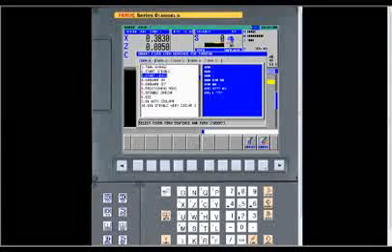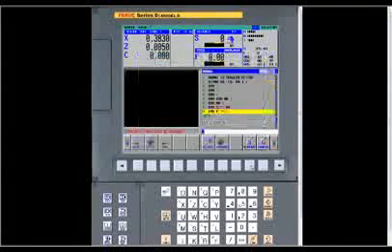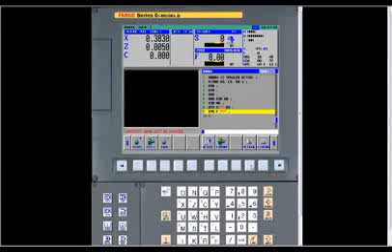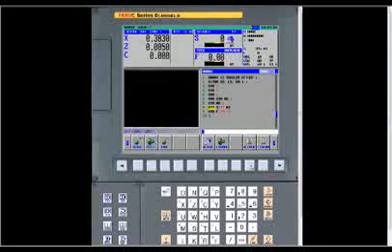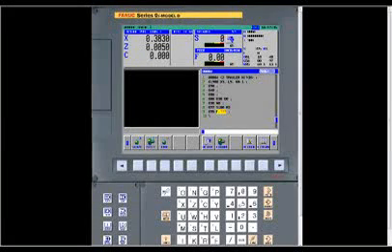So now at this point, what we want to do at the beginning of any program, you're going to have start lines where you put modal commands that you want to make sure are in effect. And as you can see, we have an alarm that says imperfect word must be changed. The reason for that is, in our start lines, there are certain places where I leave question marks so that you can go in and put in the information that you want there. Right there, it's going to start up the spindle. It will say S100, alter. You just highlight it with the cursor, type in what you want to change it to, press the alter key, and it changes it. And it's asking for a feed rate.